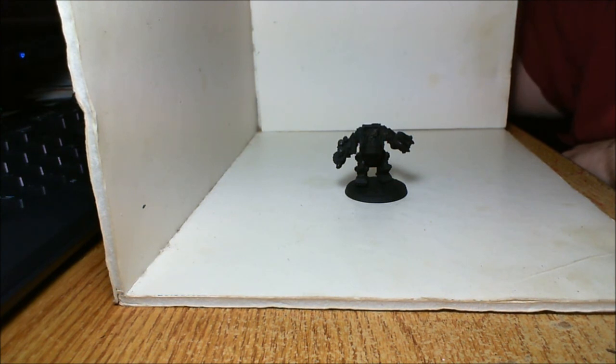But I want to try something a little different, so that's why I'm going to go with the Chaos Space Marine route. I got all this stuff from Dark Vengeance, which is where the Chaos Lord came from. I have all the Cultists, and I have all the Chosen, which I can paint up to be just regular Space Marines or Noise Marines, whatever.